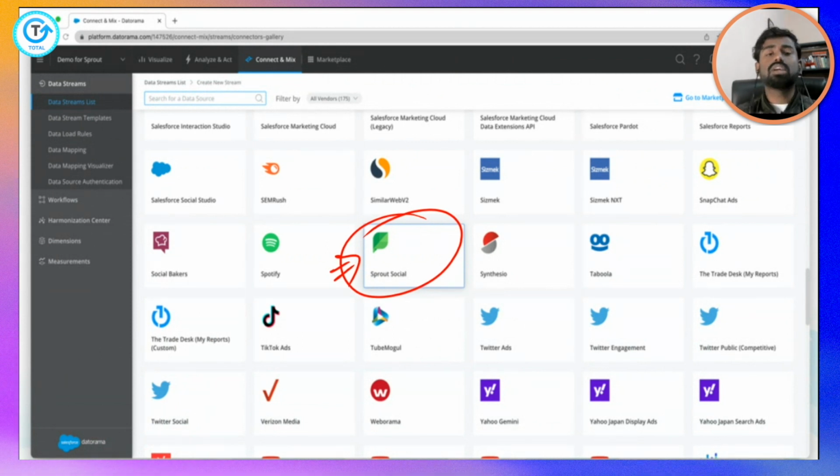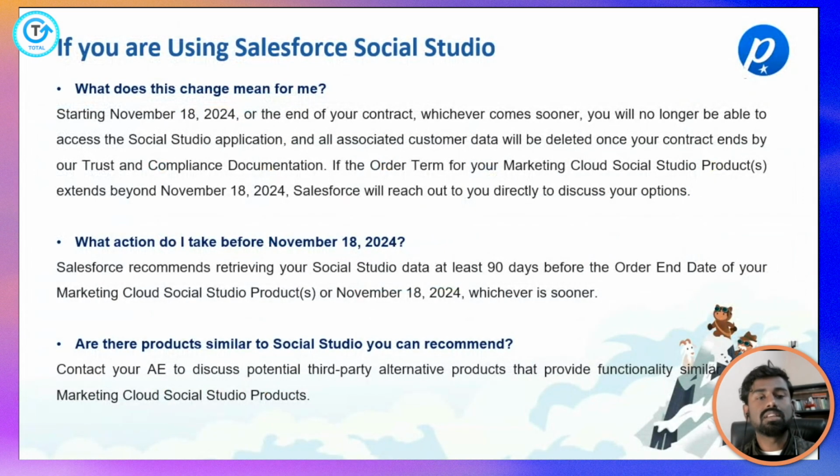Now my point is, why am I talking about this first thing first? Because when you are learning Salesforce Marketing Cloud, Salesforce may degrade some of the studios, merge some, upgrade some, close some, and add a few more studios and builders in Marketing Cloud. That has been happening for the last 10 or 12 years, because Salesforce Marketing Cloud's original parent company is something else, and from there it started.